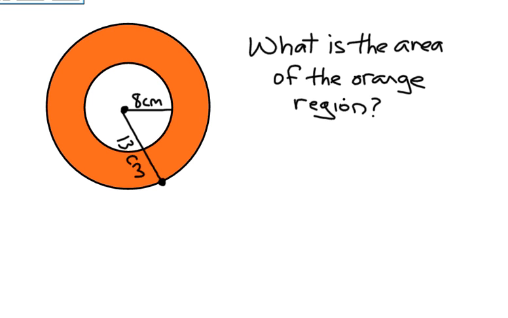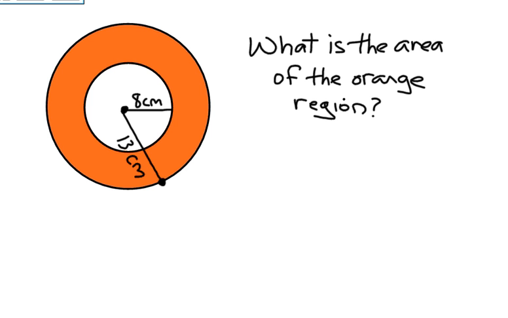Okay, we're going to talk about the washer method for finding the volume of solids of revolution. So this orange shape here is what we would call a washer. It's basically just a circle cut out from another circle. So in order to understand volume, we've got to think about the area of the washer first.